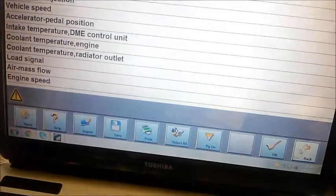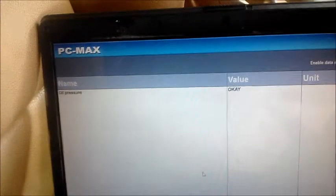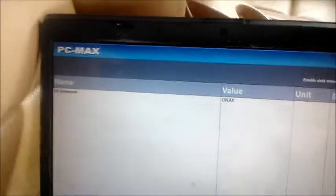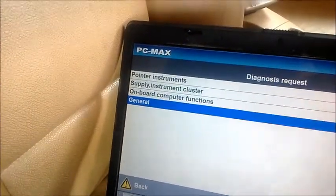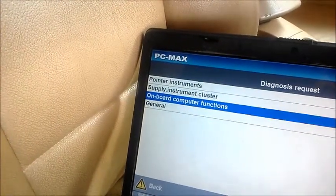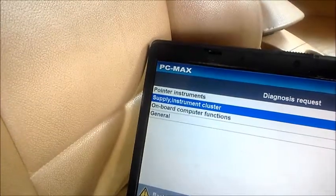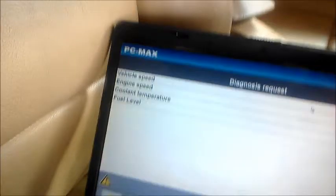I'll now back out and try to go to the instrument cluster. To go to the instrument cluster, I had to turn the AC off because it's running the battery down. In the instrument cluster, the data for oil pressure is saying okay. Now I wonder if I can find oil level. Well, I can't find anything else related to oil.